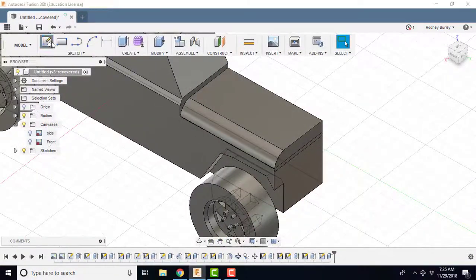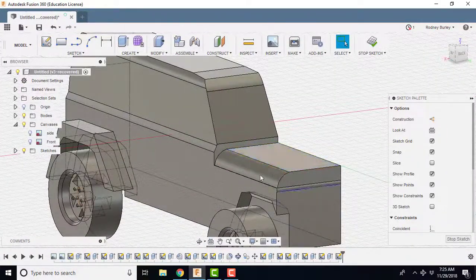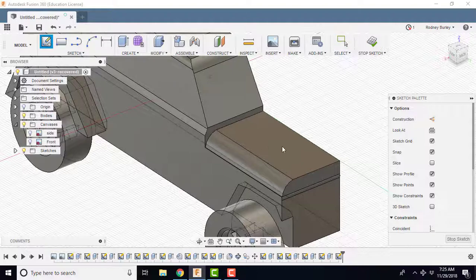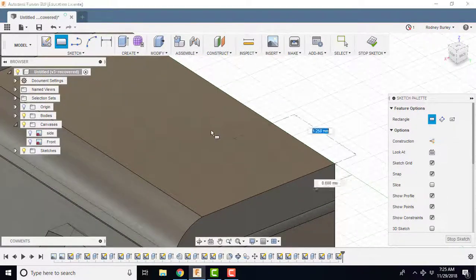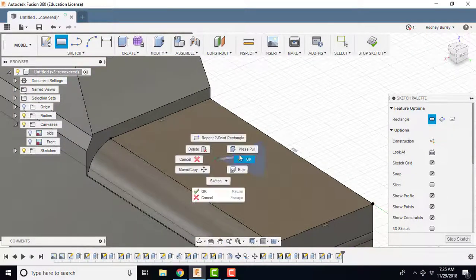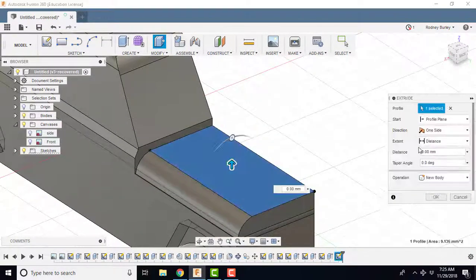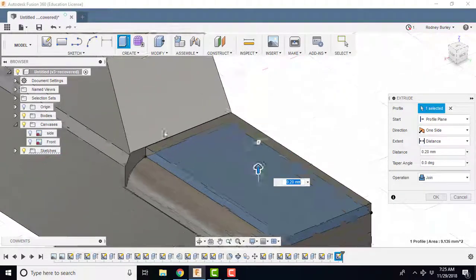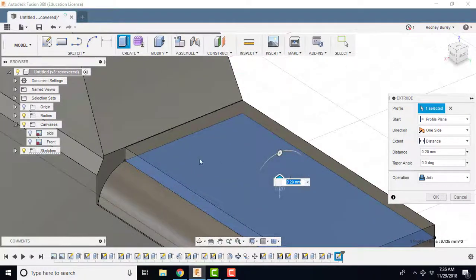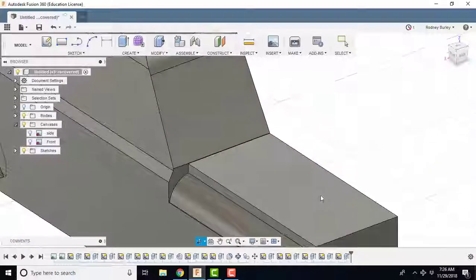Now I'm going to create a sketch, and I'm going to sit on this face. On a Jeep, that would be sloped up slightly on an angle. I'm going to do something similar as I did before. I'm going to grab that corner, and then grab that corner over here. I'm going to right click, press pull, and pull that section up, give me a second, so that it's even with that. Okay, you can measure it if you want. You could click here and click here, get an exact dimension and type it in here. I'm going to join it, and now it's flat.